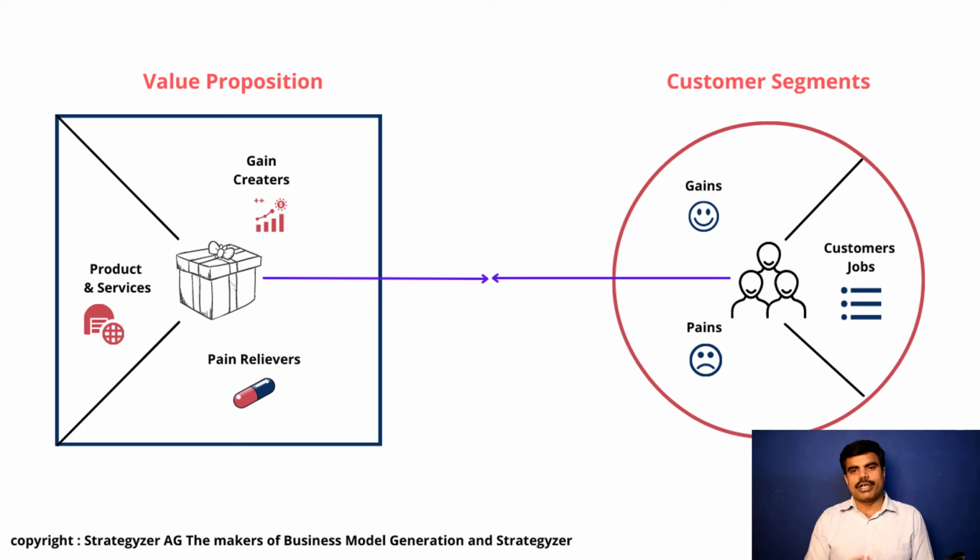And like that, with Amazon, the gain they want is convenience, and it should have some benefits like being cost effective. In the gain creator, you will have competitive pricing, and you will make convenience such that as soon as he orders and as soon as you ship the products, the things are available at the doorstep. So this is the kind of gain creators you will provide to them.